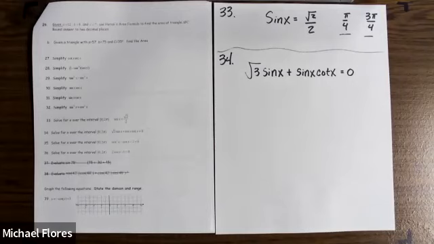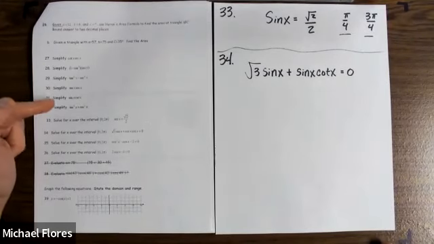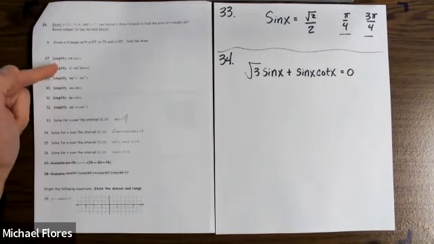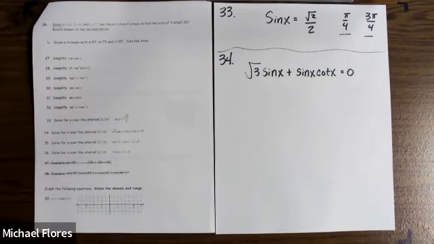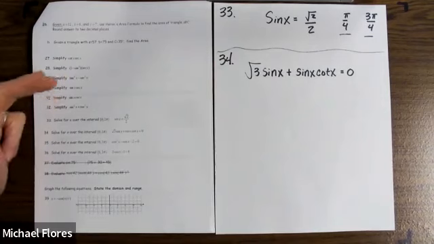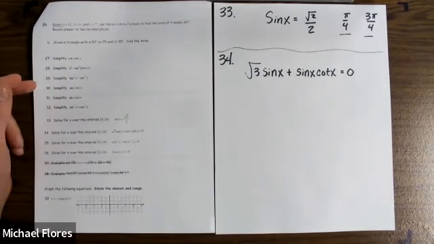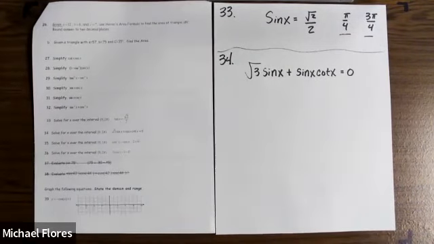Okay, looking at example 34, before I start solving this one, look at examples 27 through 32. In those examples, we changed cotangent to cosine over sine. We changed secant to 1 over cosine, right? If there's no equal sign, if they're telling you just to simplify, you're probably going to have to change some trig functions around. If we have an equal sign, we don't really change trig functions at all. Sometimes maybe at the end, but at the beginning, we rarely want to do that.